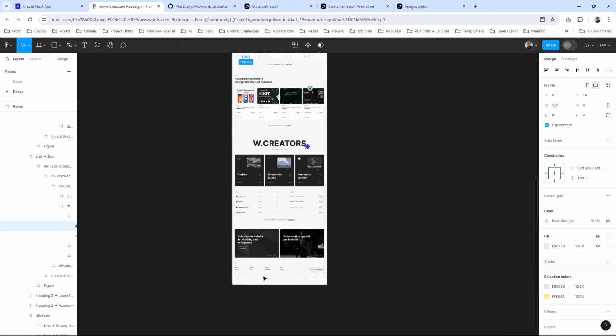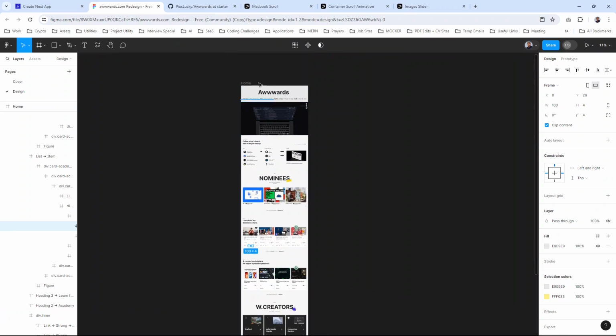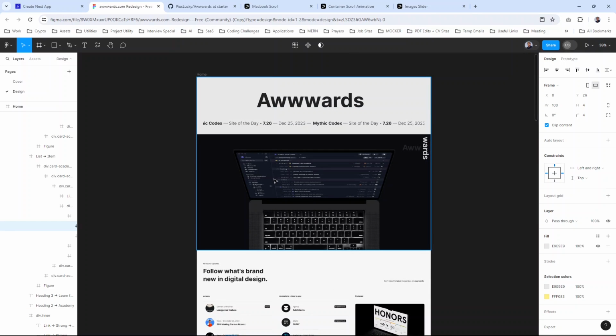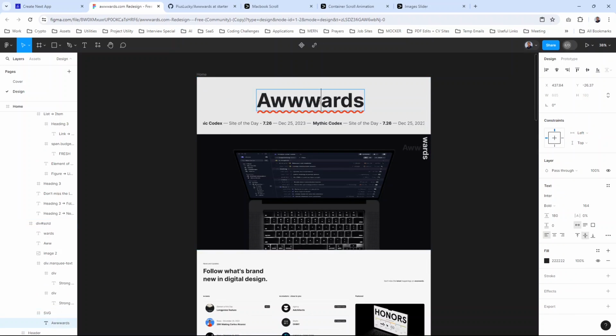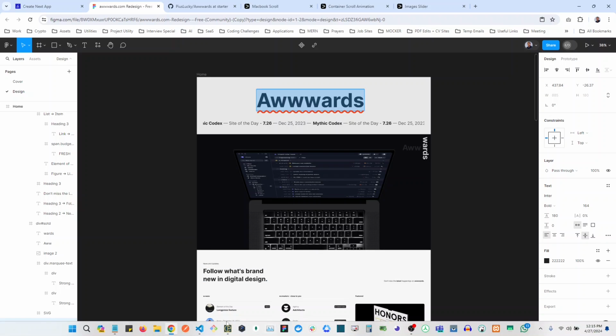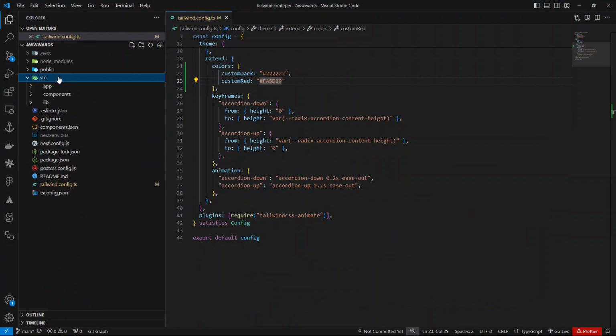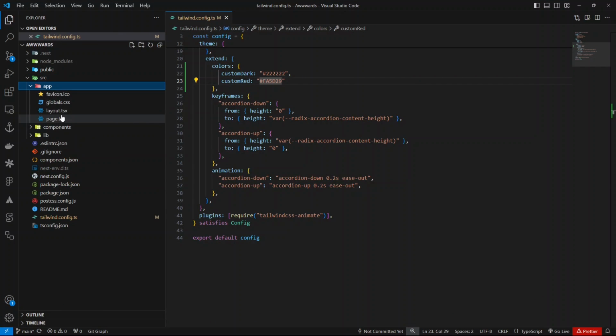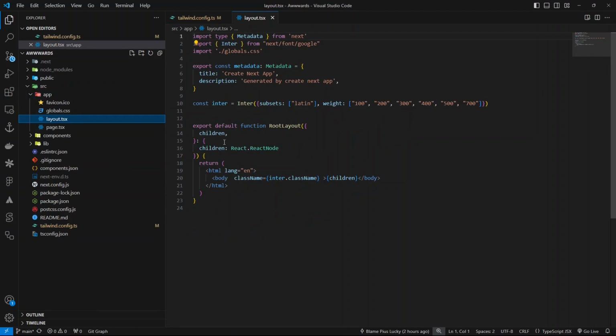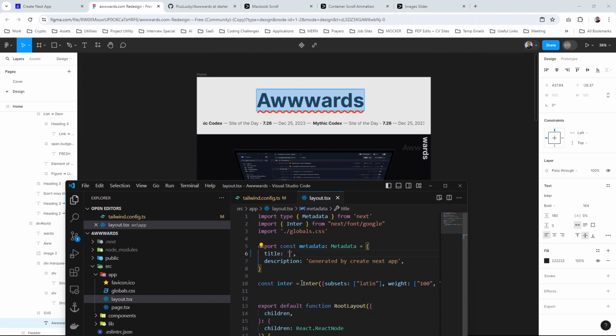So the next thing we normally do is to manage our assets, right? So we'll just export all the relevant things we'll be needing. And most times, if you check now, we are using Inter font in this project. So let's see if we already have this within the app. I'm just going to go to source, app, layout.tsx. So Inter, we already have the Inter configured. That's good for us. So let's rename this.